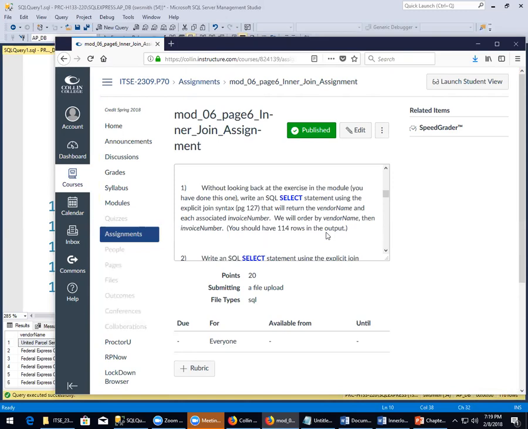When we're talking about having bad data, how do you find bad data if you don't have any bad data to find? So I put a few invalid invoices, an invoice that belongs to an invalid vendor or something like that, maybe an invoice with a null vendor or something. I don't know what I've got in there exactly.